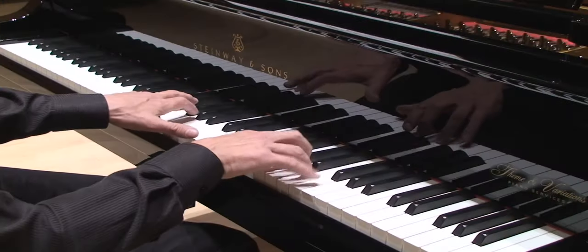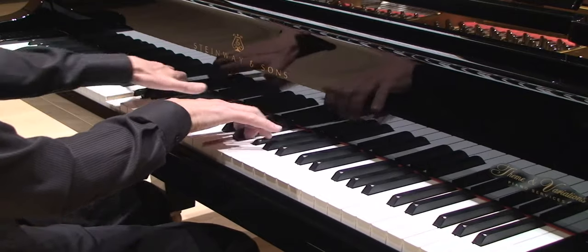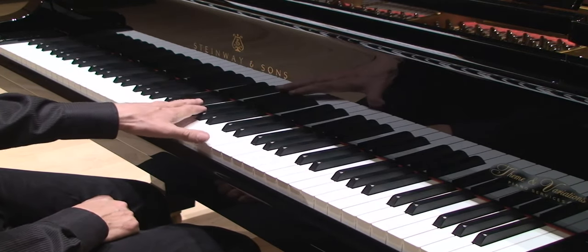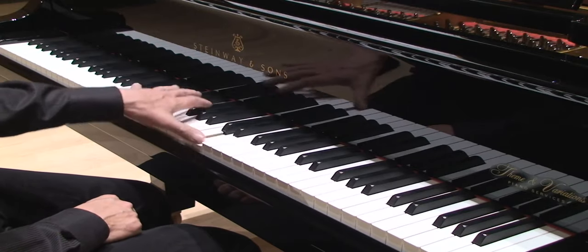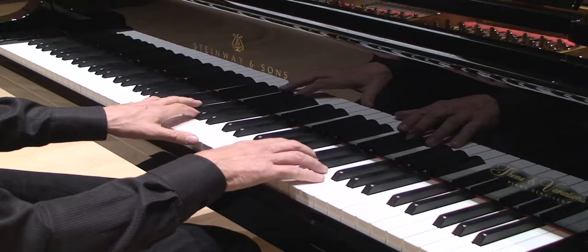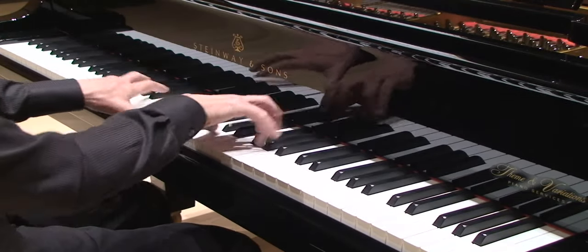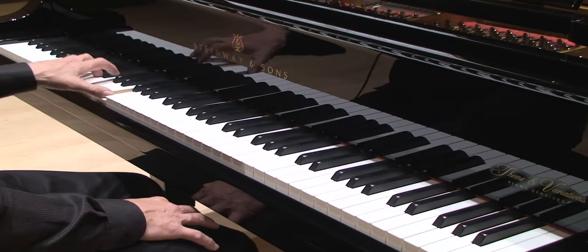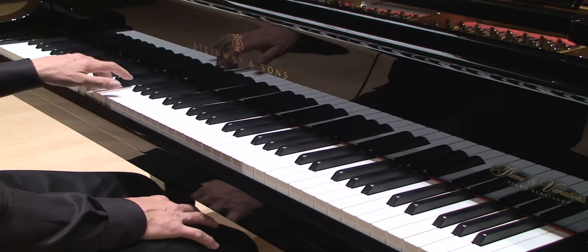The left hand sometimes joins in the semiquavers. Now that's not easy for the left hand. It has quite an awkward stretch. Fortunately, the right hand is there to cover it up. Mostly the left hand has a bouncy melody of its own, which is perhaps harder to get right than the semiquavers.